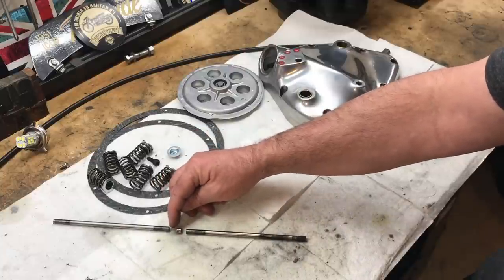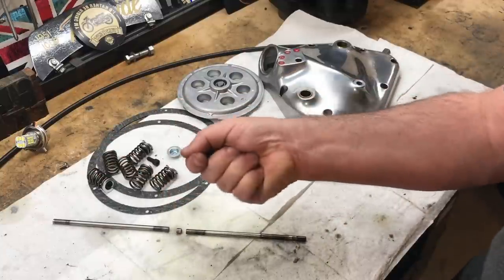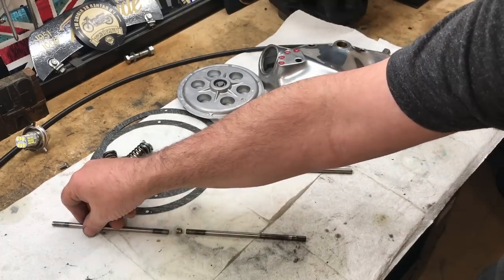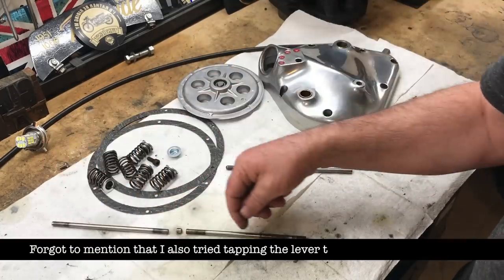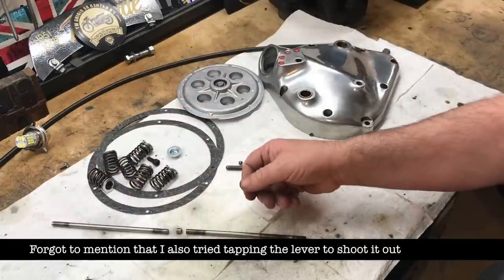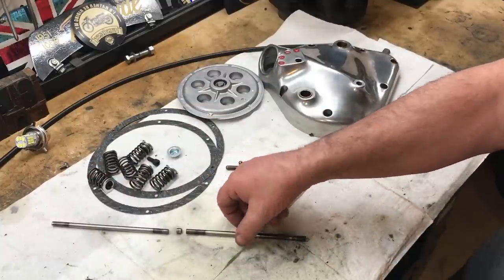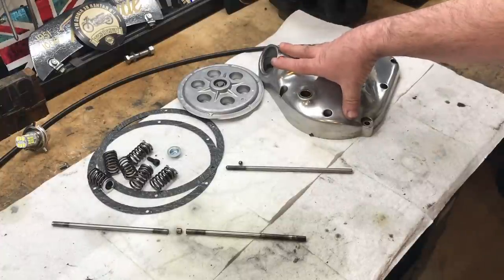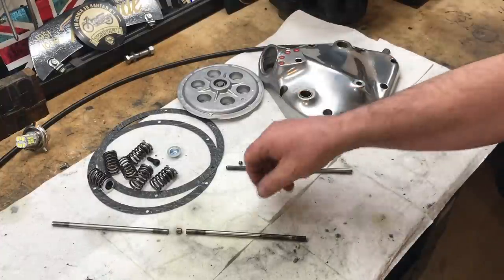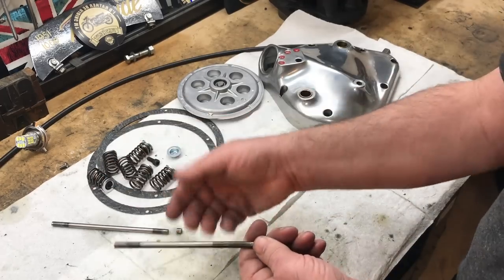I stuck some black tape on the end, a little blob, and tried to essentially suck it out and pull it out. I tried to magnetize this with some strong magnets on the end of a longer pushrod, and pull the whole thing out. That didn't work. It felt ever so sticky, and so what I had to do was unfortunately take the gearbox cover off. I reached in from the other side and I pulled it out. It took a bit of an effort. It didn't just slide out.